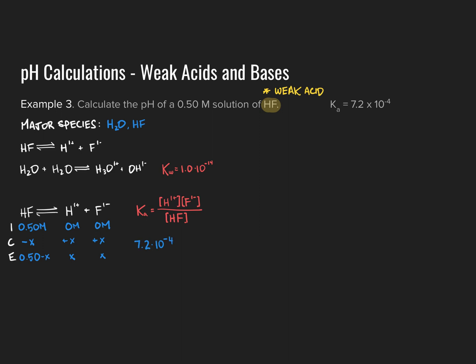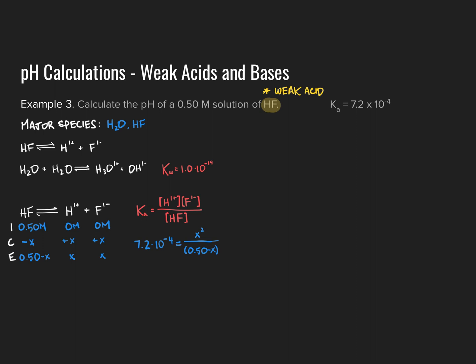That is now equal to the product of hydrogen ion concentration times fluoride's concentration, which at equilibrium are both X, so that numerator therefore is going to become X squared, divided by my concentration of fluoride ion, which is given to me here as 0.50 minus X. And looking at where we're at right now, I recognize that this is going to turn into kind of a nasty quadratic equation. I don't want to deal with solving a quadratic formula, so I'm going to go ahead and use the assumption method in order to solve for X.